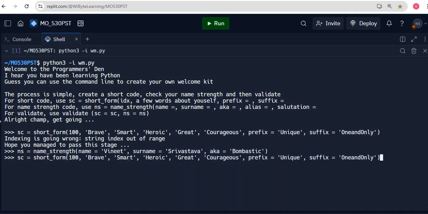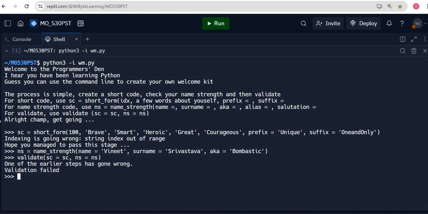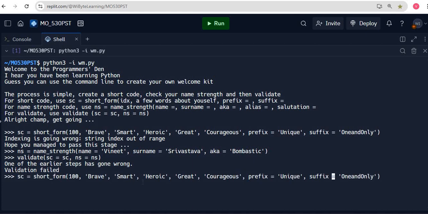When I do, for example, validate, in fact, it tells me one of the earlier steps has gone wrong, validation failed. So I know that one of the two has gone wrong, possibly the SC. So I just go and fix my SC, let's say once again, but this time around I give one more, let's say super, as an input.